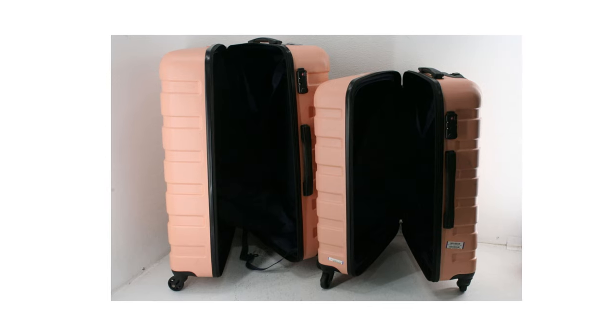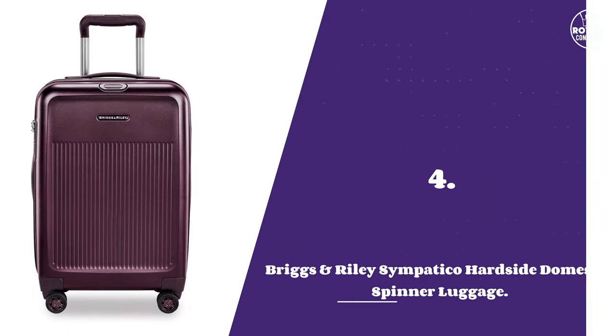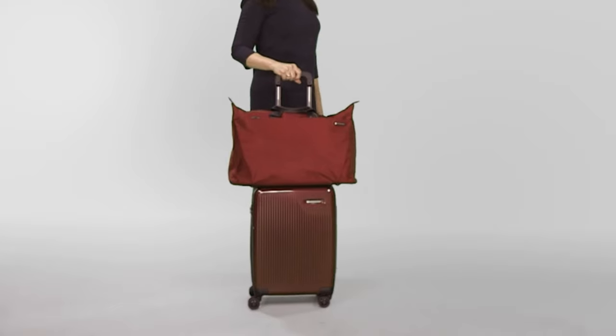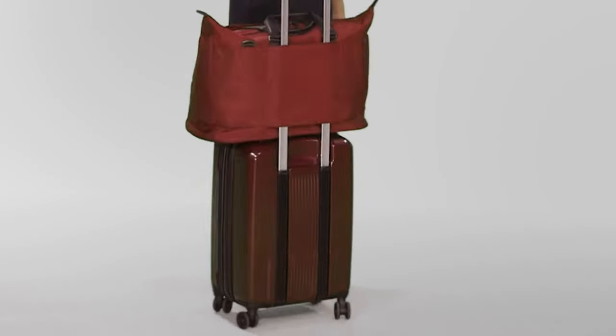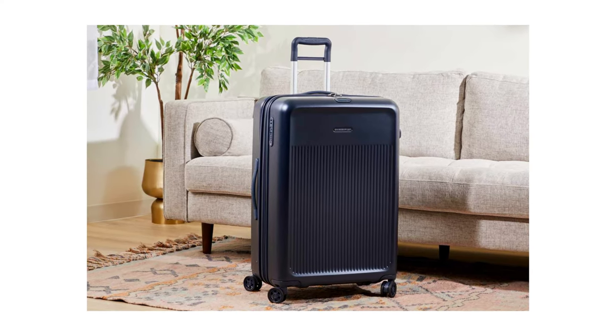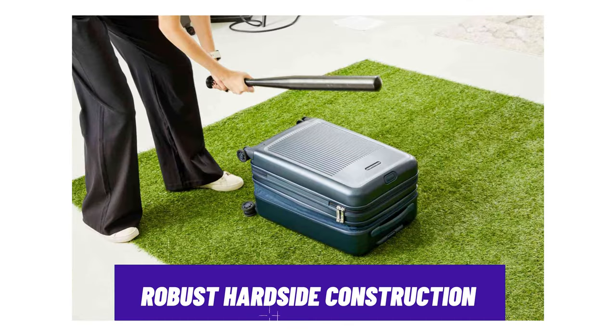And all this at an affordable price point, this is definitely worth investing in. Number 4: Briggs & Riley Simpatico Hard Side Domestic Spinner Luggage. This was hands down our best durable suitcase in terms of its longevity, the features it has, and the thought and detail included for every traveler. It offers a level of durability that stands the test of time, protecting your belongings throughout your adventures, thanks to its robust hard side construction.